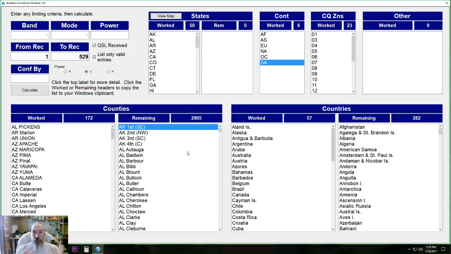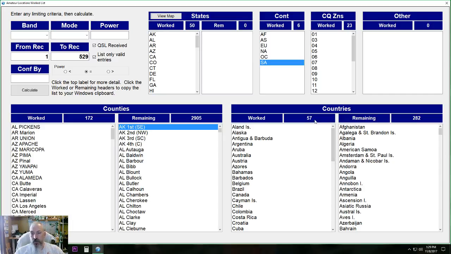Then after you've conquered the mixed mode, well, you know what? I want to try it all on 7 megahertz, what we call the 40-meter band. So now you try all the states in 40 meters. Or I want to try all the states in Morse code only. So there's just goal upon goal upon goal you can set upon yourself that eventually could take a lifetime to finish most of them.